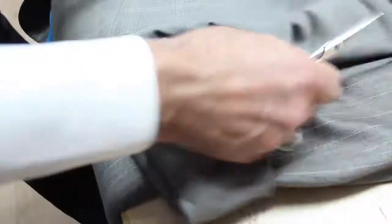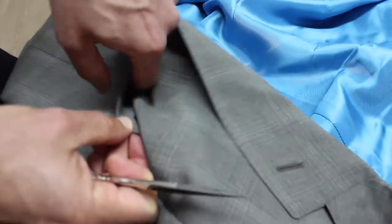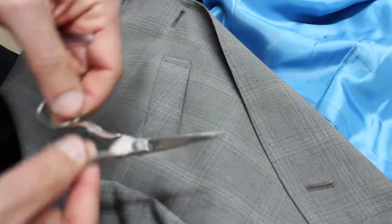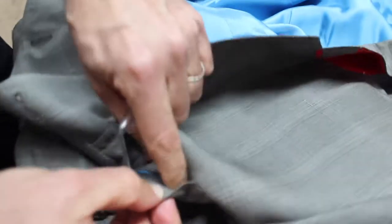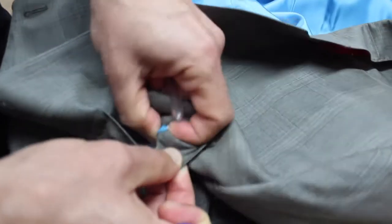Now the same happens for the pockets. The pockets come up stitched, and all you do is get either a seam cutter or a nice sharp pair of scissors, and you carefully undo all the stitches.